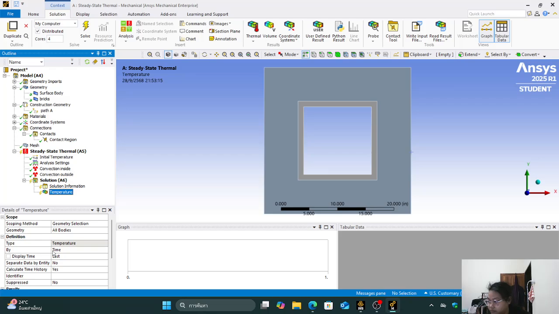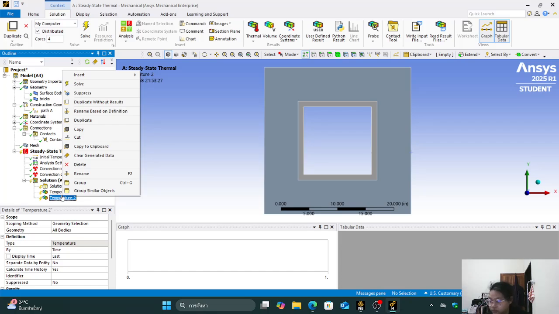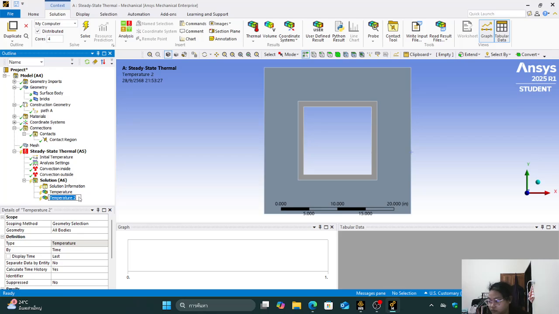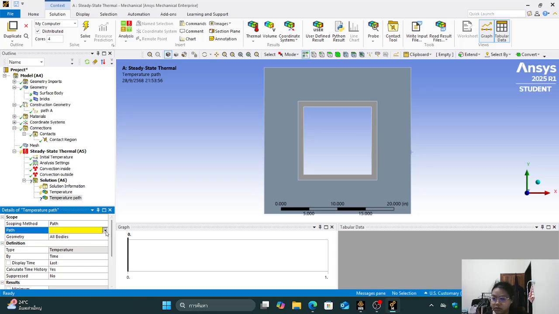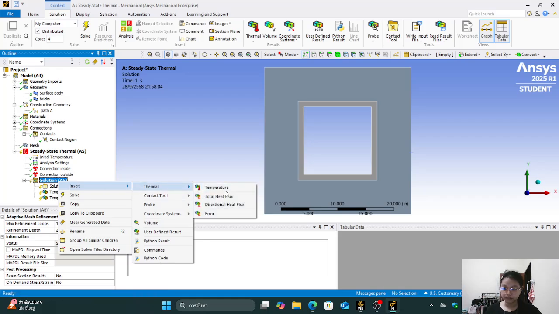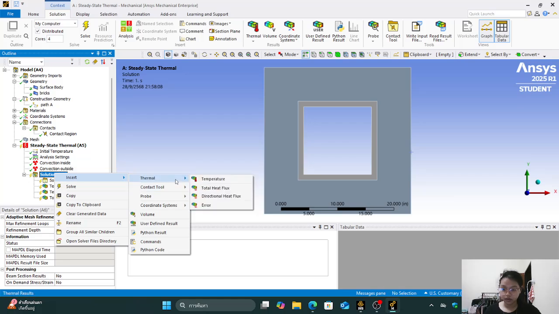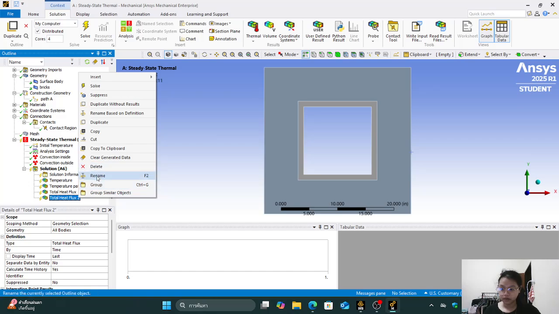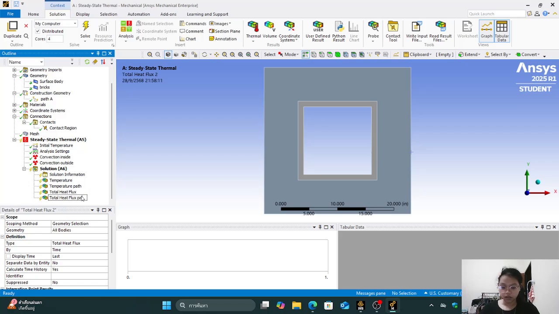Then insert the thermal temperature along the path, and we will rename that temperature along the path. For the path, the reflection is hot.